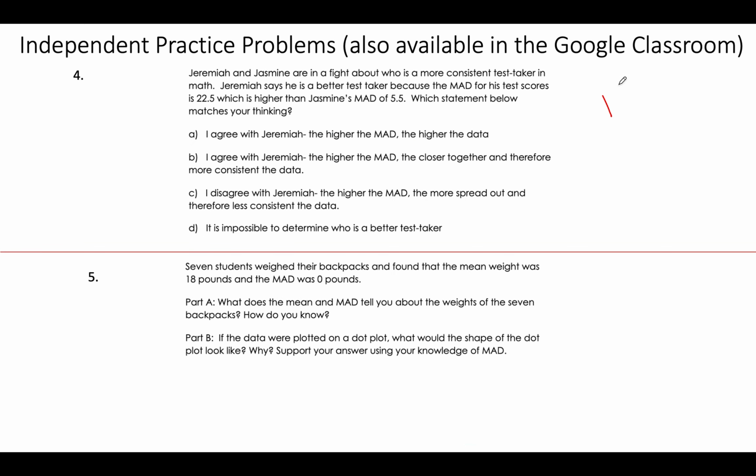Alrighty, we're going to do questions 4 and 5 on your own, then we're going to resume when you come back. Do these two on your own. This is a pause symbol for those that are familiar. And we're going to resume when you come back.